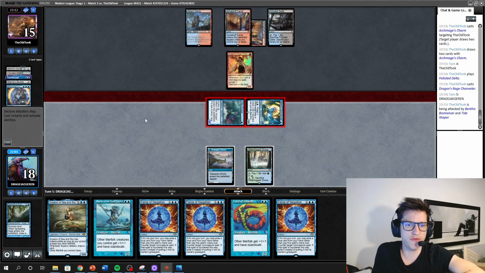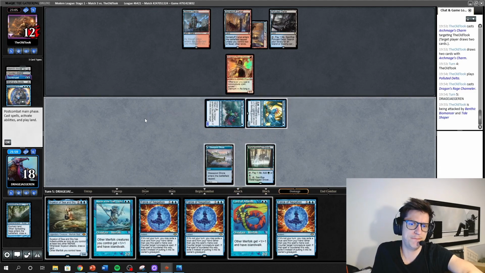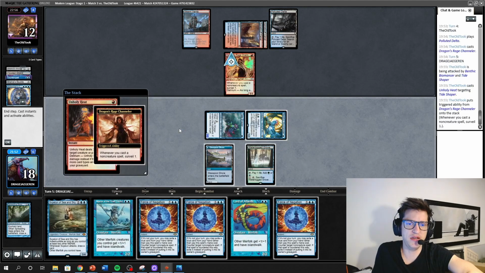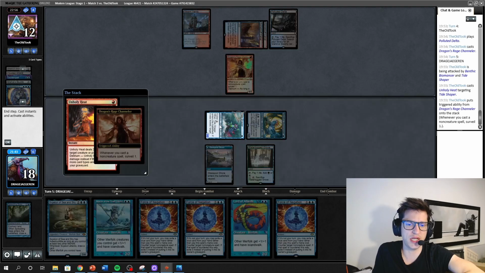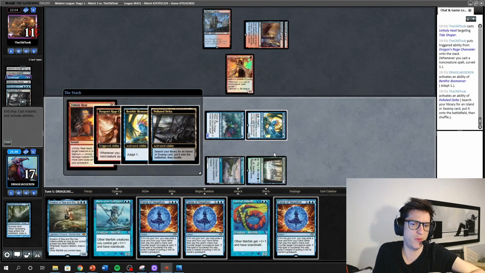We drew off a third Force of Negation, which is unfortunate. It's not so good in the Murktide matchup, but he can't really block here, so we put in 2 attackers and we just pass the turn. My idea here is that I want to just adapt. Playing down a Lord into a counterspell or a burn spell would just be a waste.